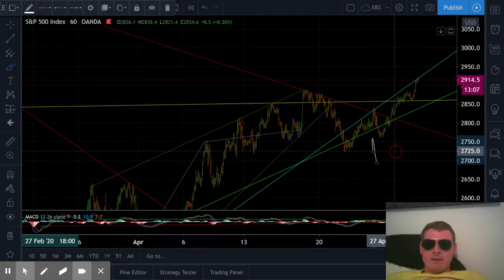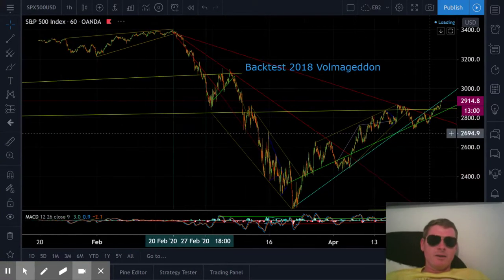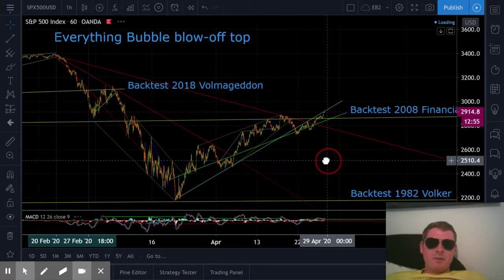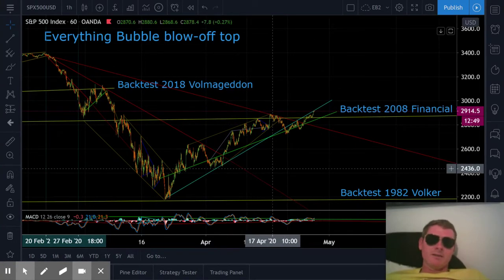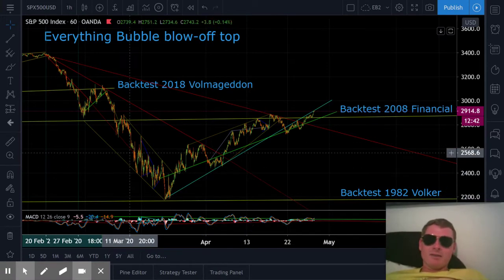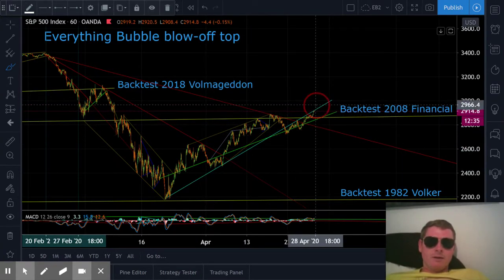So let's get out here and take a look at these lines and what this thing looks like, the whole model, and where we are. And if you didn't see my Nikkei Japanification #3 video, please check that out because it explains the whole model with a really, really good comparison to the Japan bubble. And all of these trend lines work on the Japan model. I have all these trend lines on that one. That is a really cool video. And so here we are.